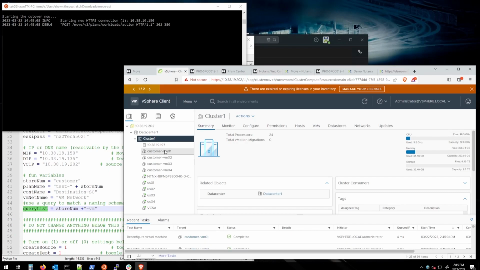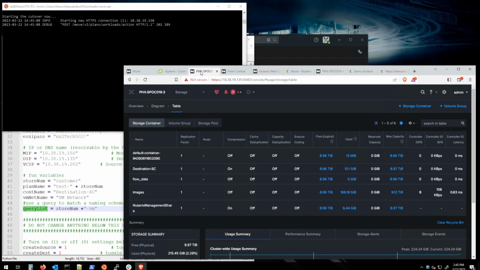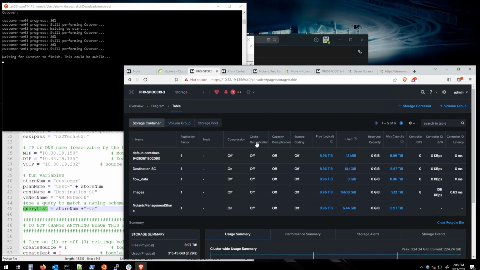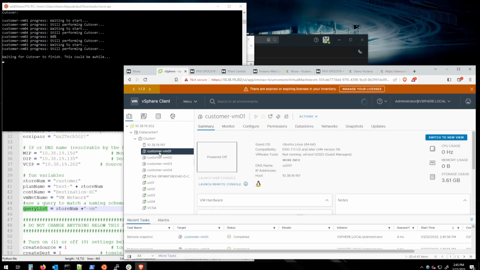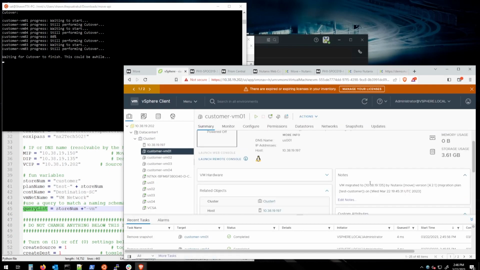It's going to take another snapshot. It's going to ship that snapshot so that any changes between the previous snapshot and this snapshot are captured. It's going to ship those over to the destination. It's going to start creating those VM objects over here and turn them on. And so we'll actually be able to see that happen. Further, what it does to these VMs, and let's see if it's done it yet. Yeah, it has done it already.